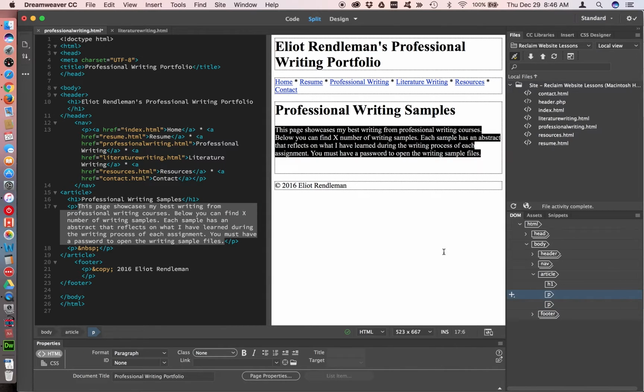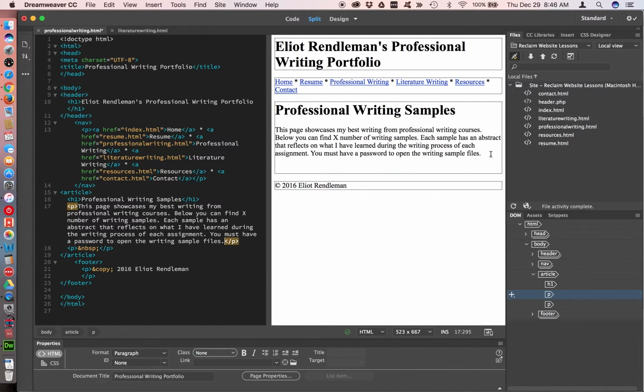So please pause the video and read this descriptive introduction, which tells what the page is, what it's presenting, and some other information users need to know, such as password protection.